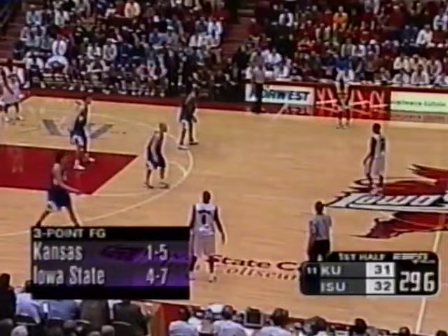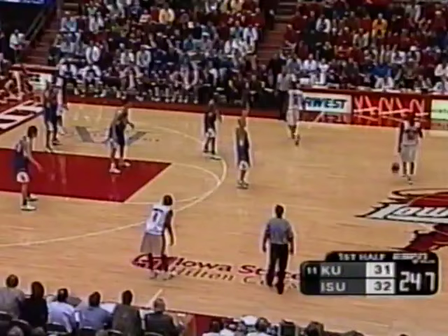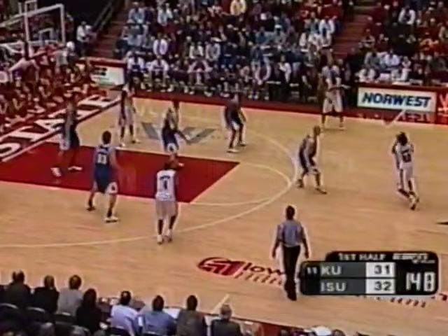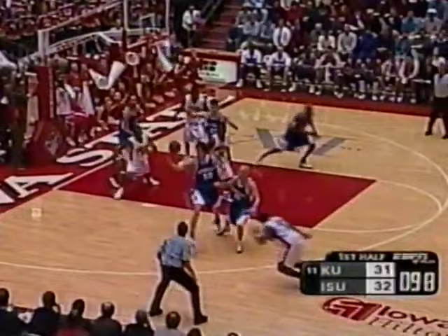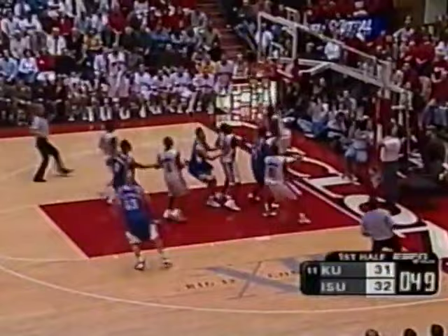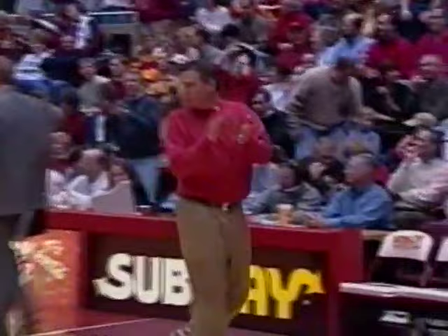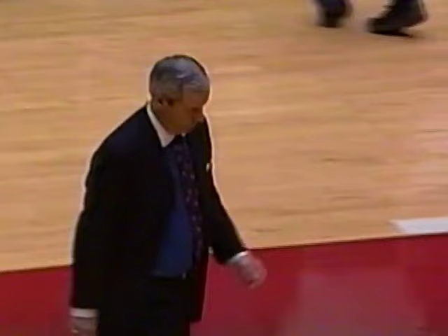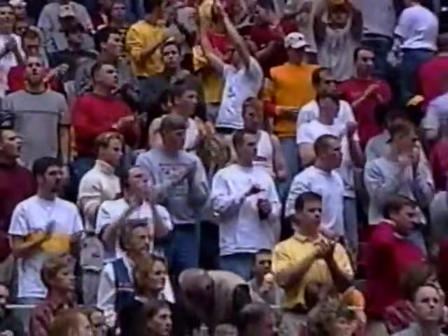Now back off — Iowa State again very patient. Iowa State will not have the last possession. There's five more seconds on the game clock than on the shot clock. Twelve on the shot clock. Horton, Nurse, Tinsley — they've got him spread around the perimeter looking for the three. Nurse takes it in heavy traffic, tried to kick it out — stolen by Kansas. Bochy. They come up two on one against Tinsley and Kenny Gregory finishes at the other end. His fourth point. Now two seconds left in the half. Cantrell Horton with one that's off the side. And it has been a battle in the first half — Kansas will take a one point lead to the locker room. Thirty-three, thirty-two. But Iowa State, after a dismal shooting start, hanging around and down just the one. Roy Williams walking off with his club holding a one point lead. So we are at halftime — thirty-three, thirty-two Kansas.